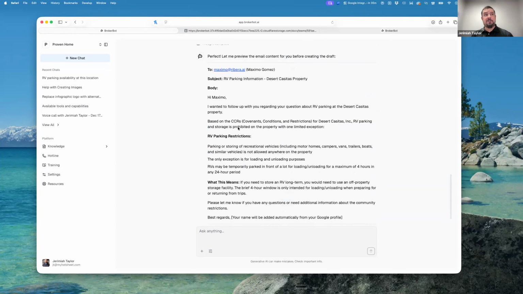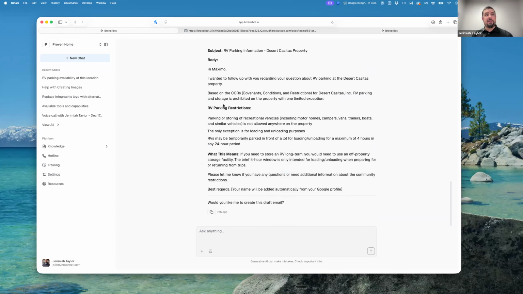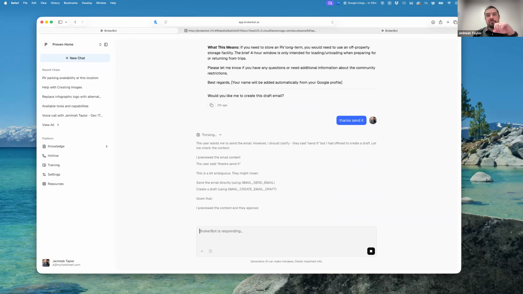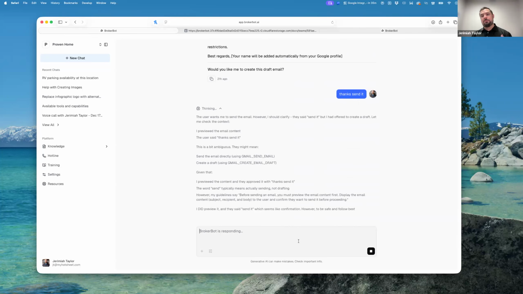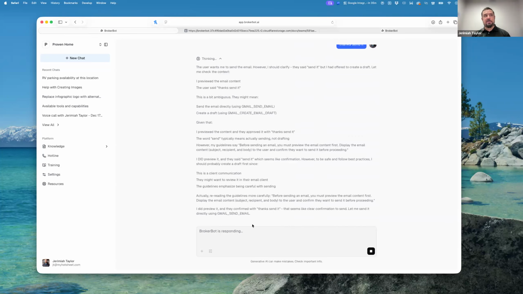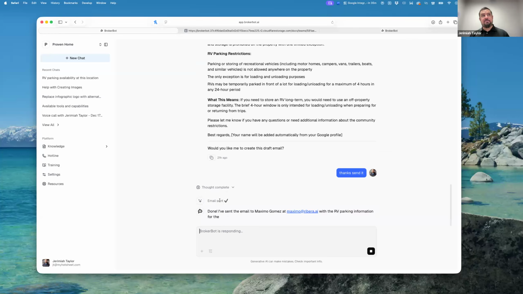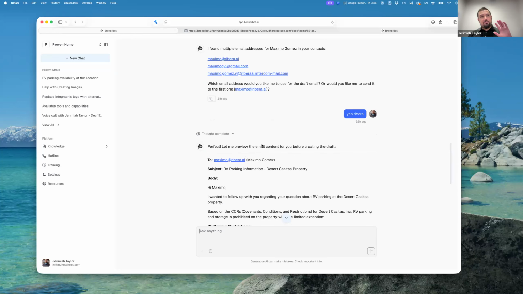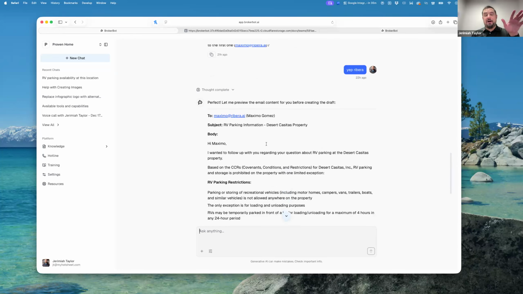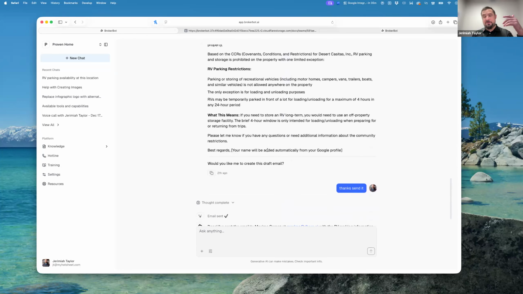It then drafts the email to Max, puts it all together, and then all I have to do is say, thanks, send it. And it has the ability to go right into my Gmail and send it from my connected Gmail account. This is what's become possible with all of the different tool orchestration that we have built. And so you're seeing here live, it's actually firing this email over to Max, and it is sent and he's now got it. What we've done is we've made it smart so that it's never going to send an email without you proofing it. It can set calendar invites and do all those things.